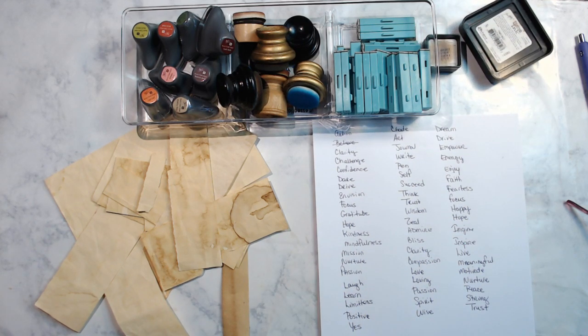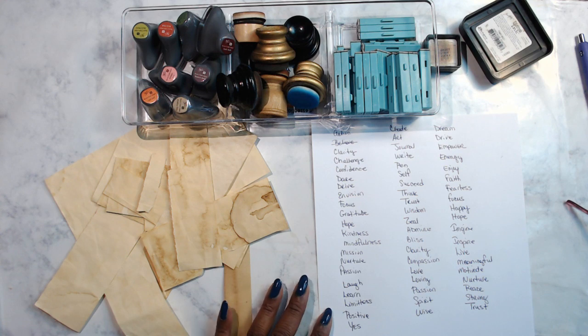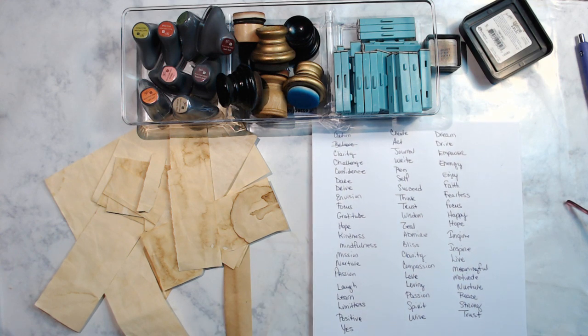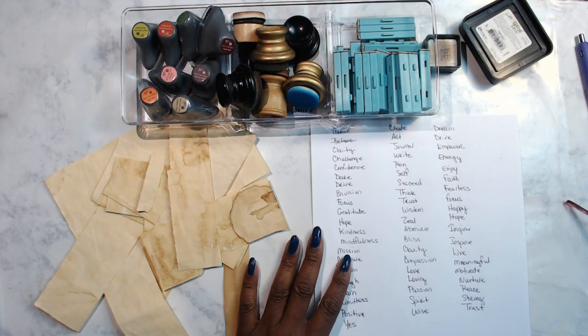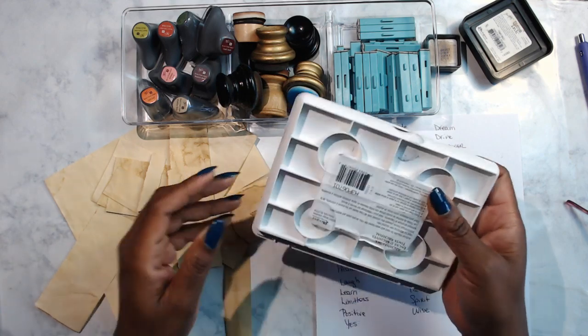Let's see, I'm missing something though. What did I do with you? Hey y'all, I had another ink pad out here, but I don't know what I did with it. I'll be losing stuff sometimes. Hold on. Oh, here it is. I put it in the wrong drawer. I don't know how that happened.